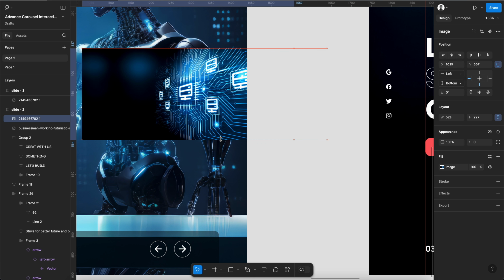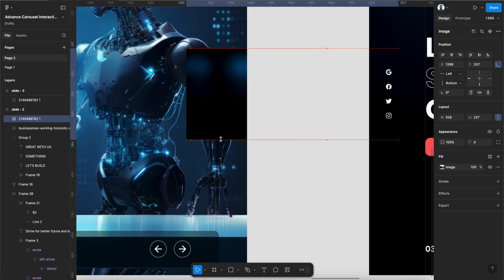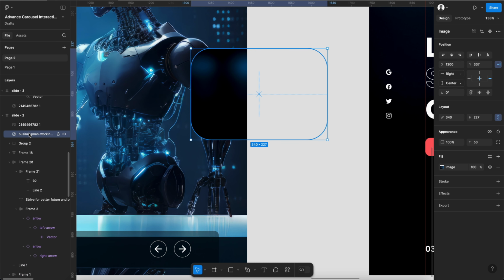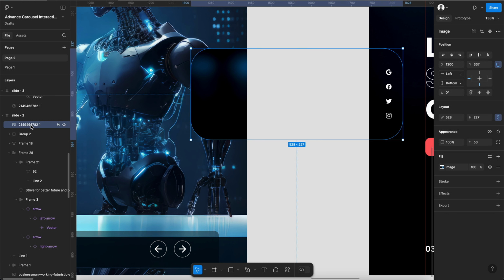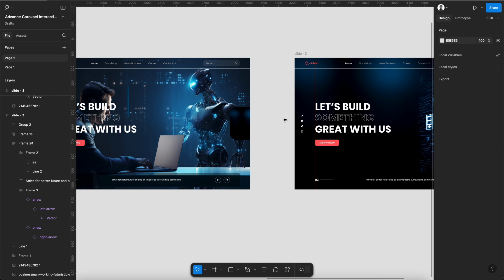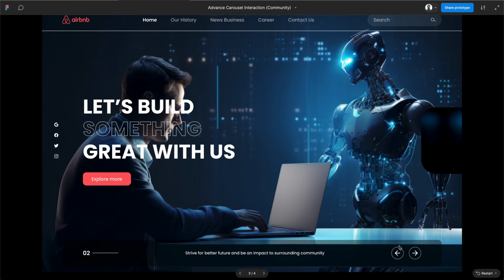And now I'm moving it to the right so that we have consistency in the design. I'm deleting this, moving it down, and again moving it down. And let's see now how our animation will behave.